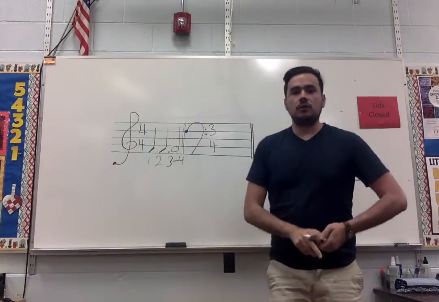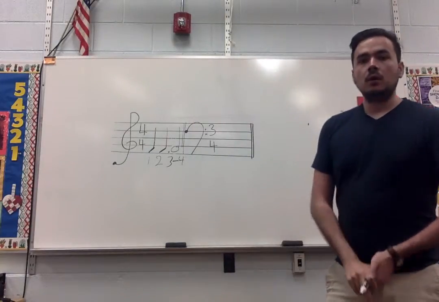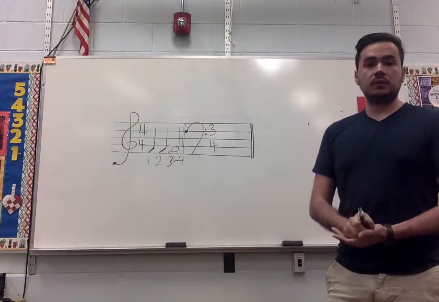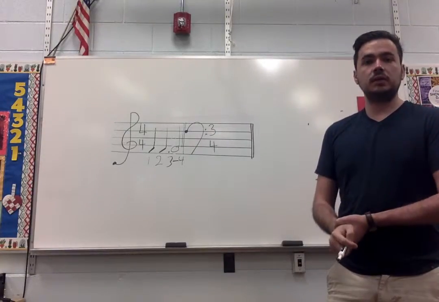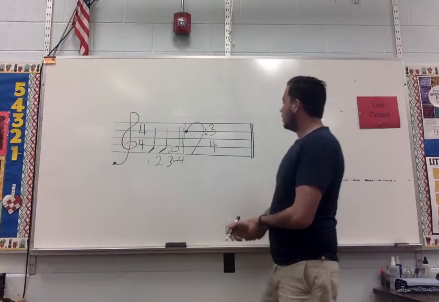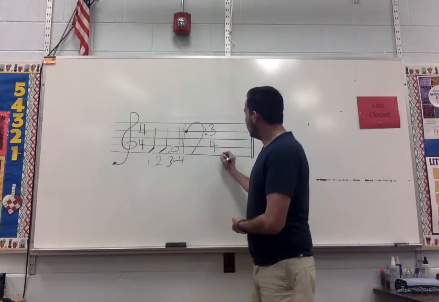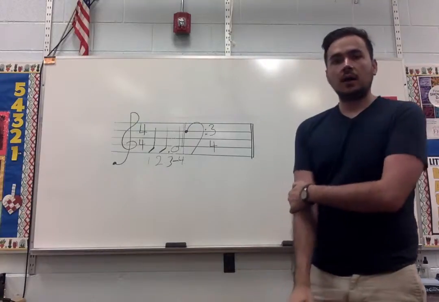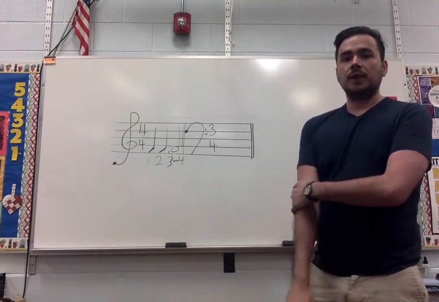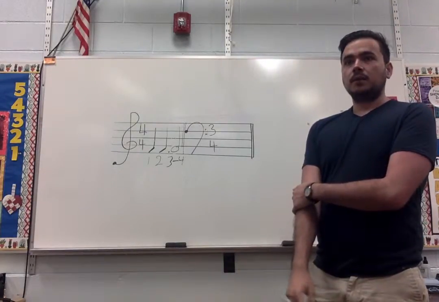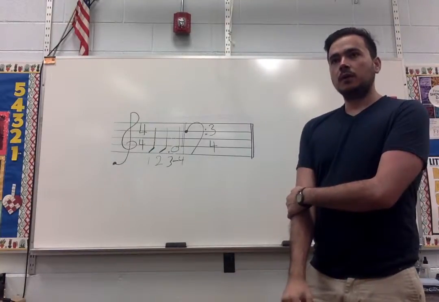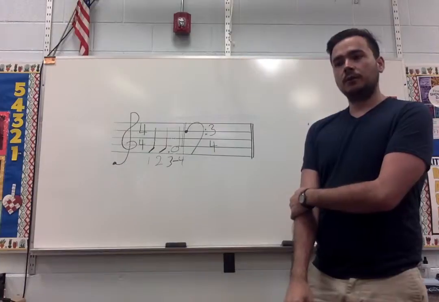Now in this time signature, 3, 4, we only have 3 beats in each measure, and the 4 on the bottom tells us the quarter note gets the beat, so the quarter note still gets the beat. So we can have 3 quarter notes in here, or the equivalent value of 3 quarter notes, but I want to add a half note in there. So we know we have 3 beats, and each of those beats is worth 1 quarter note, and I want to include a half note in this 3, 4 bar.